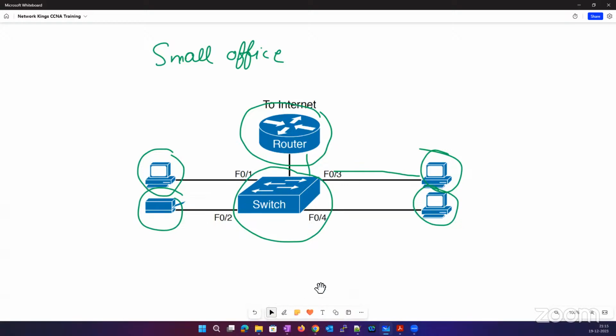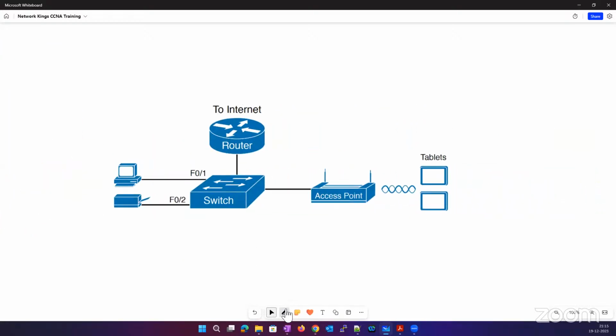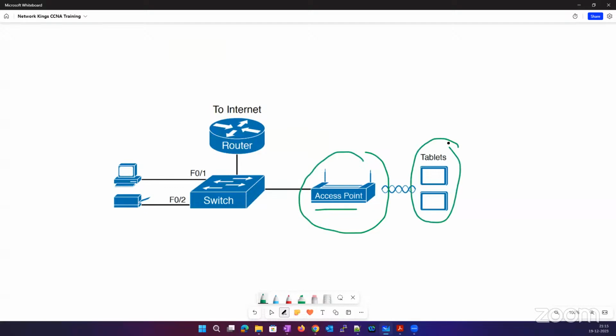Instead of this, you would have seen something like this in your home. This is your Wi-Fi router, or in networking we call it an access point, and your Wi-Fi router is sending signals to your mobile phones or wireless devices, which are also connected to this access point. This Wi-Fi router is connected with an Ethernet link to a switch. This switch again you will not be able to see.